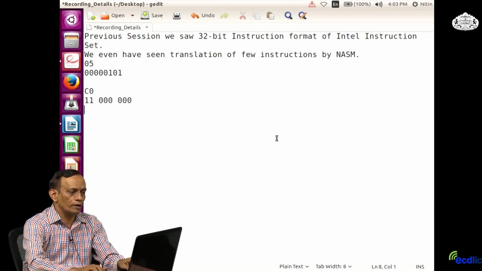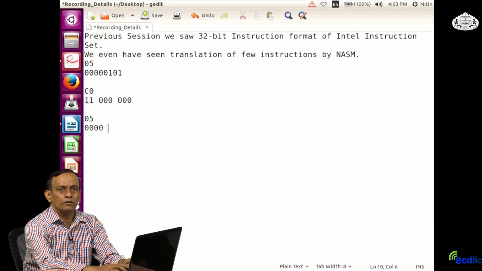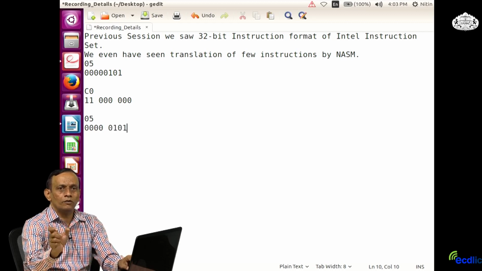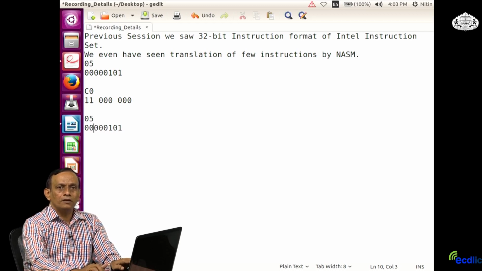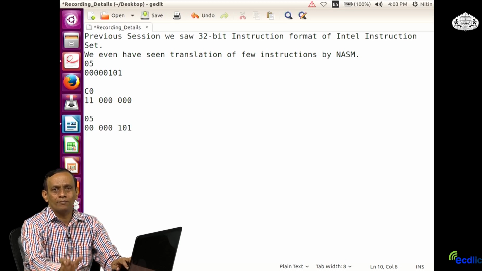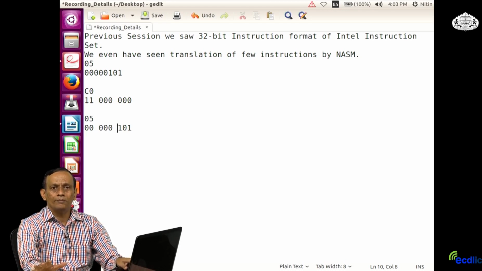So 05 is 0 0 0 0 0 1 0 1. Now if I see over here mod 00 and the lower bits comprise 101, then this itself tells us that there is an instruction which is moving some immediate data to memory, fine.